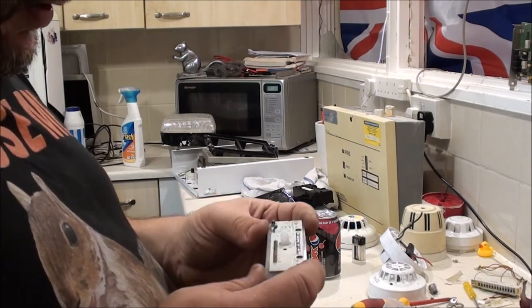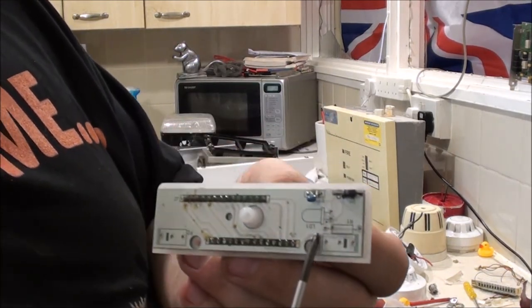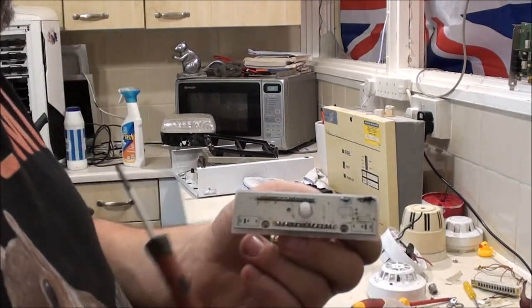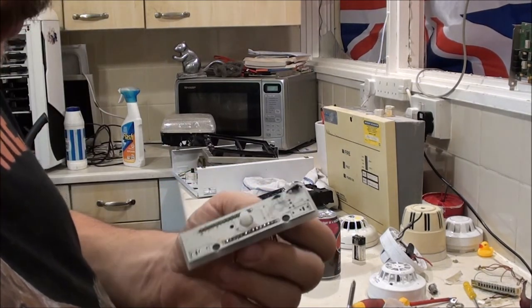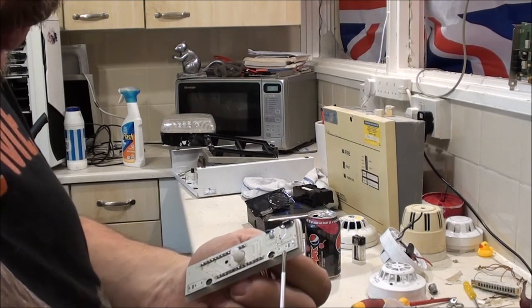Well, there's some components missing. You can see where there's something for an LED there. Would that be a white LED so it would light everything up? Is that what that would be there for? Got a resistor missing as well. I'm not sure what went on there.